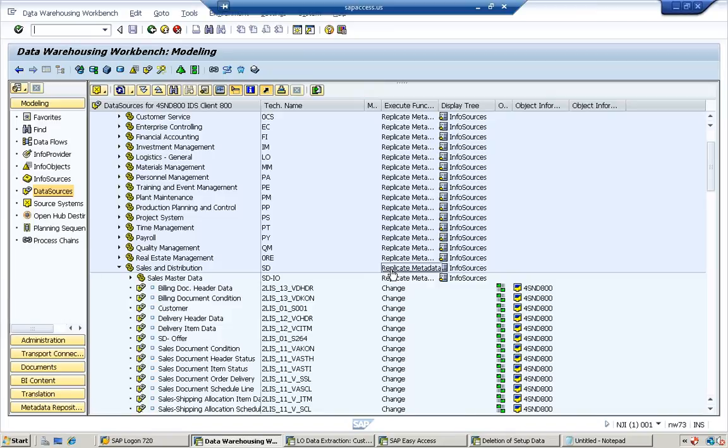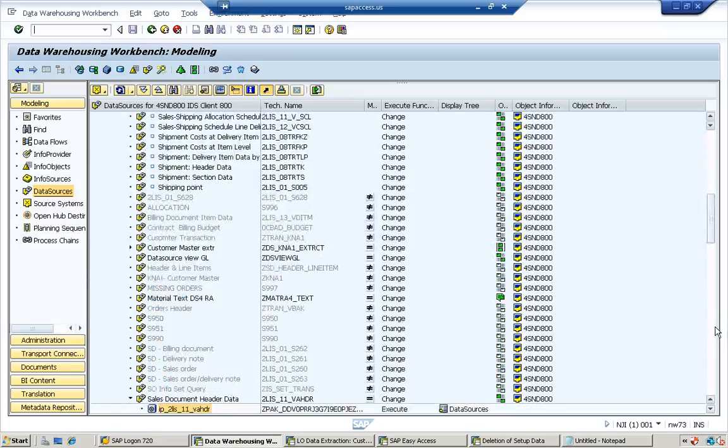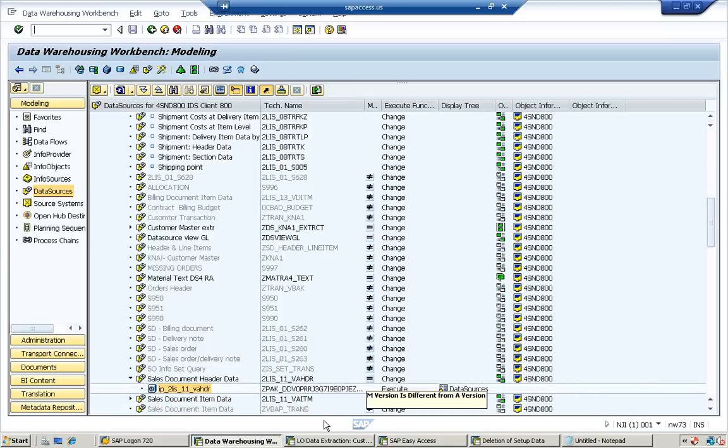And then finally it will say, okay, your extractor is new, so do you want me to bring that in? So instead of doing all of that, your 2LIS_11_VAHDR is anyways there in your sales and distribution, in your logistics. So you can just check where that particular extractor is, and you can just replicate that single extractor itself because you've not made any changes to anything else.